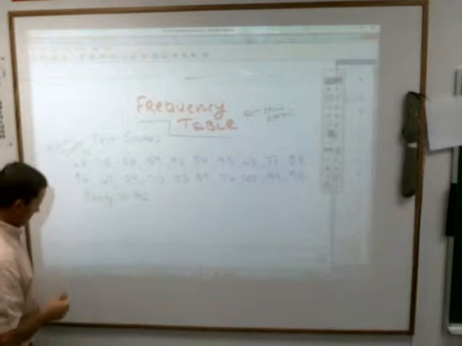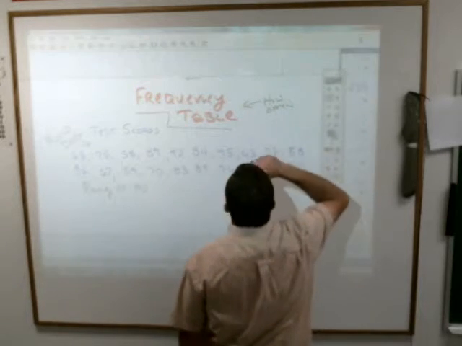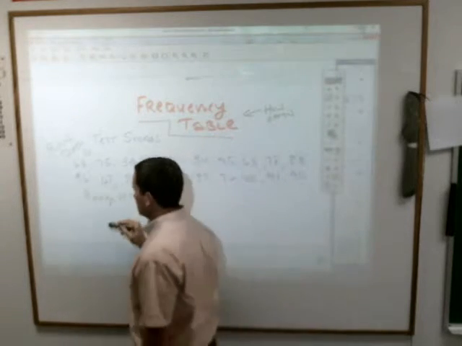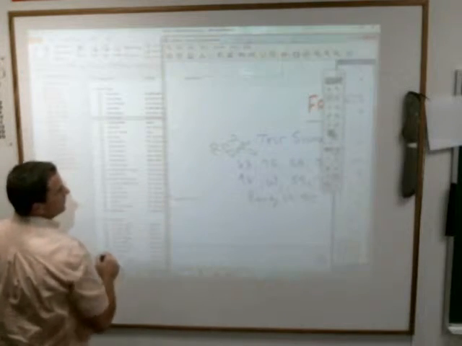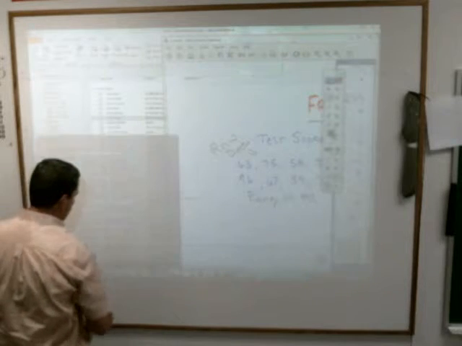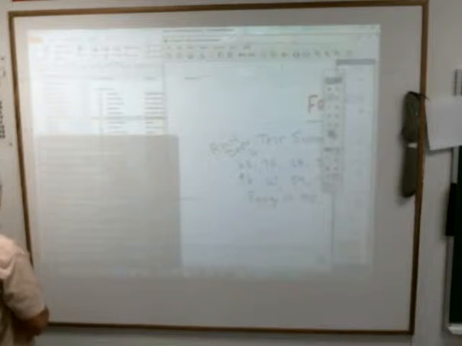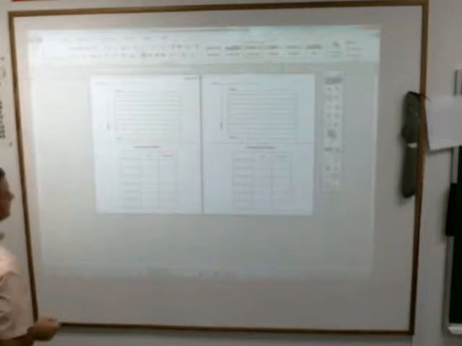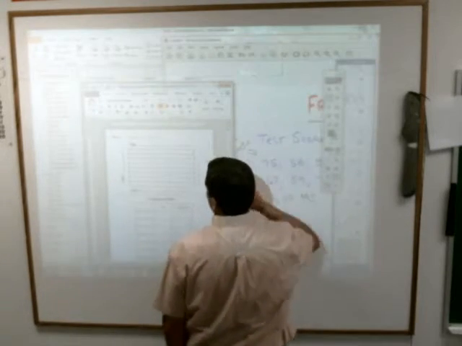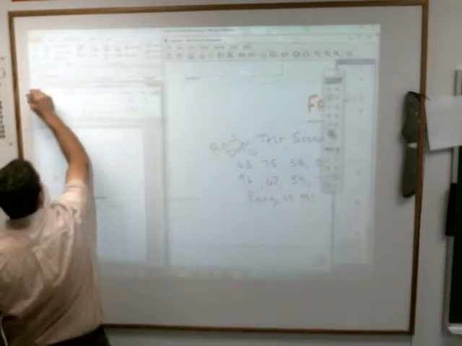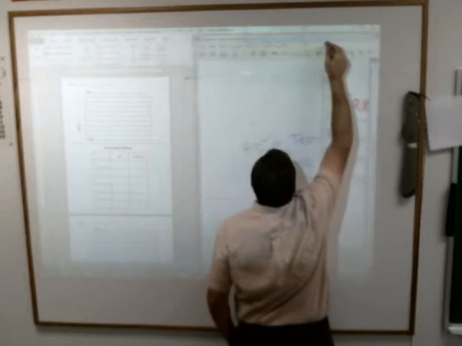Let me see if I can find this thing here. I wonder if I could split this screen. I bet I could. Only through the magic and the wonderment of modern technology. Oh, that doesn't seem to work. Wait, how come it doesn't go in the middle? Don't worry, kids. I haven't done this before. How about a frequency table? Here it is, histogram diagram. There we go. You've got this little piece of paper here, right? Yes, sir, we do. Watch this. Bam. How's that? Huh? What is this? Bam.